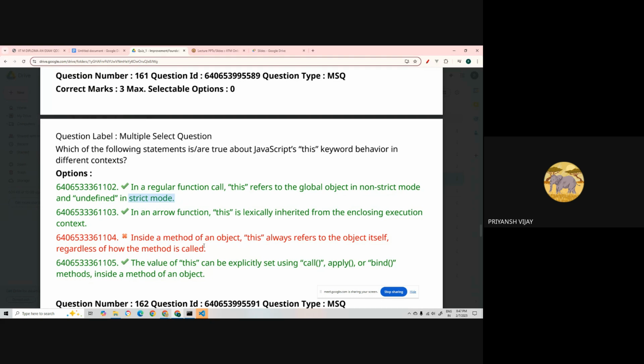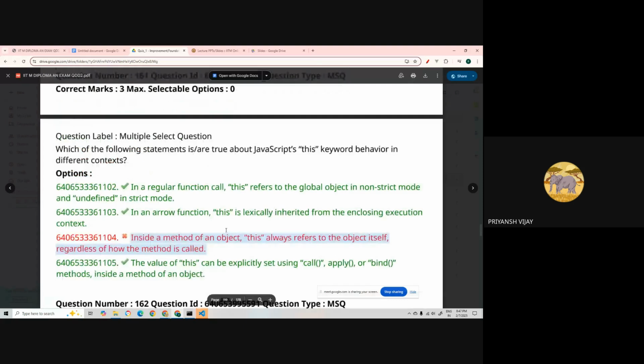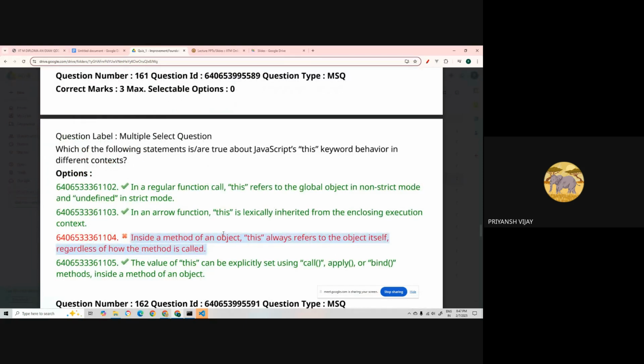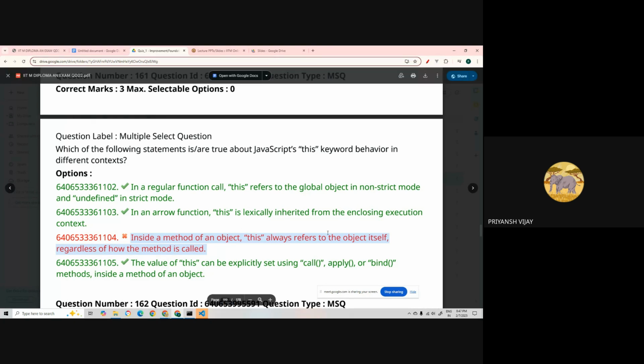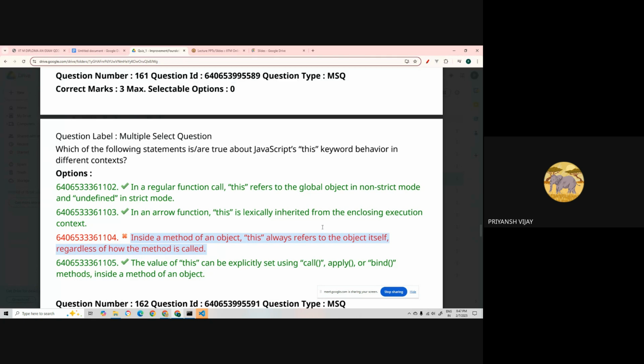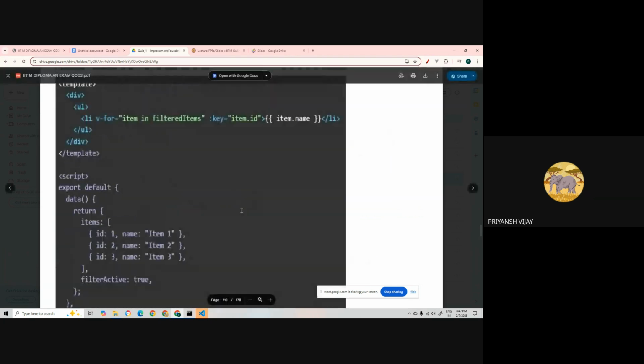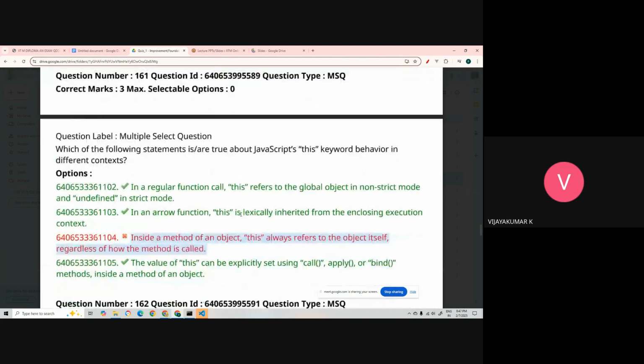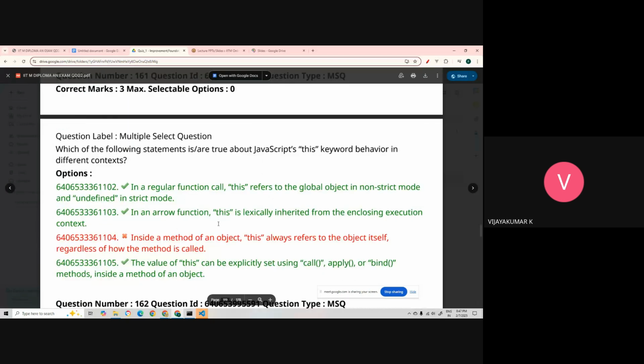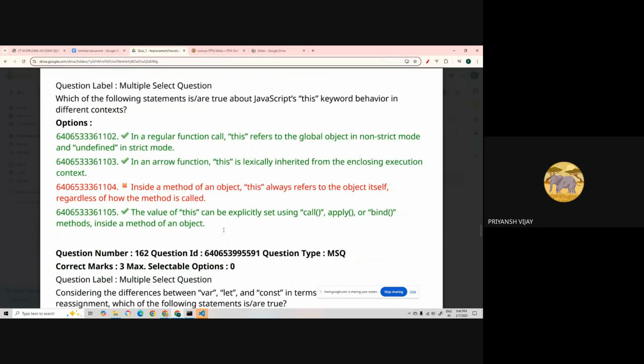Inside a method of an object means a method which is inside an object. I think all four look right, sir. So this is also correct. This always refers to the object itself.